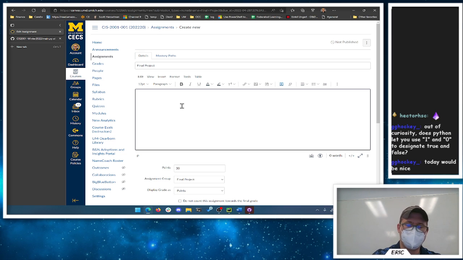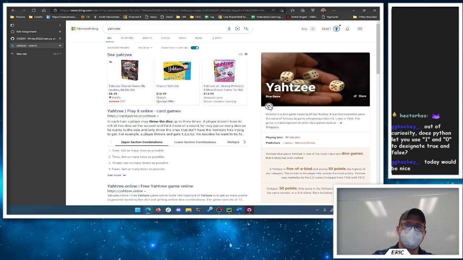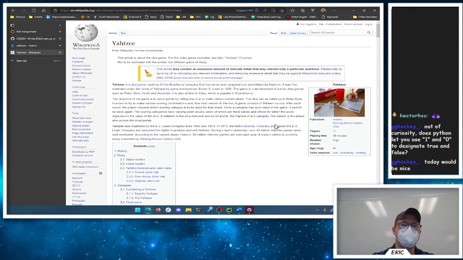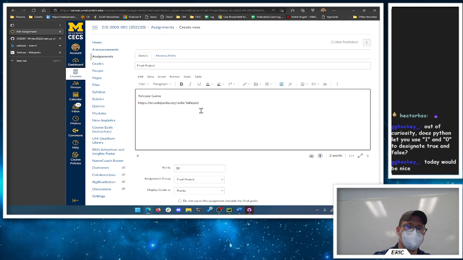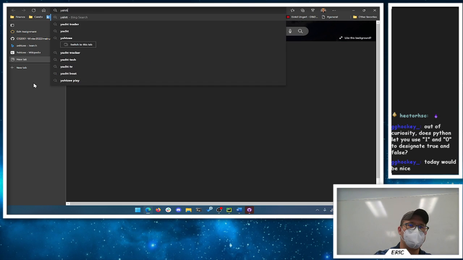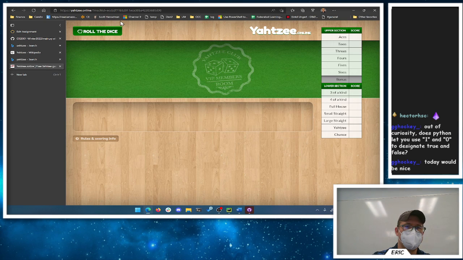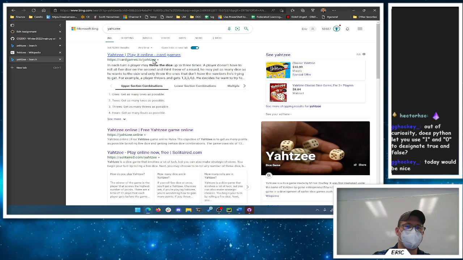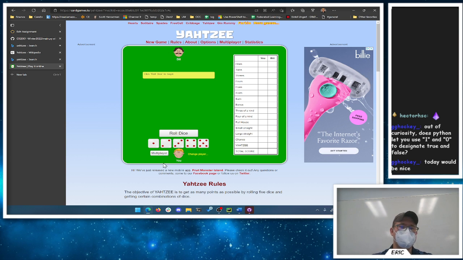So we're going to build a Yahtzee game. So Yahtzee is, let me just find the Wikipedia link here, the game with dice. So you have 5 dice, and you get to roll them up to 3 times to try and get a bunch of different scores. So the Wikipedia link is not all that great. There's an online Yahtzee, which is maybe a little easier for looking it up here. Is Yahtzee online? No, not that one. This one, cardgames.io. I think this is the better one. Yep. So this one you can play against a computer. We're not going to play against a computer here. We're going to do a couple other things. This will show you kind of how the game works here.